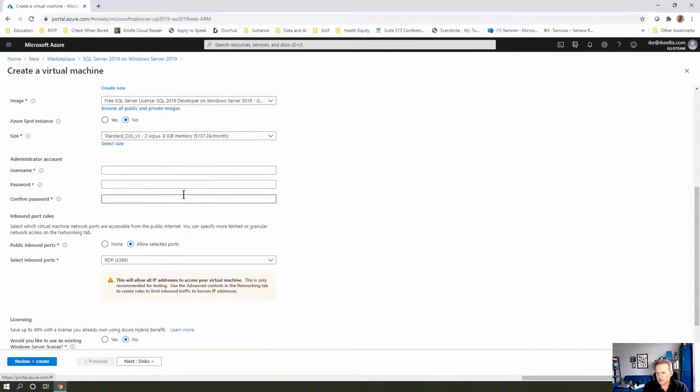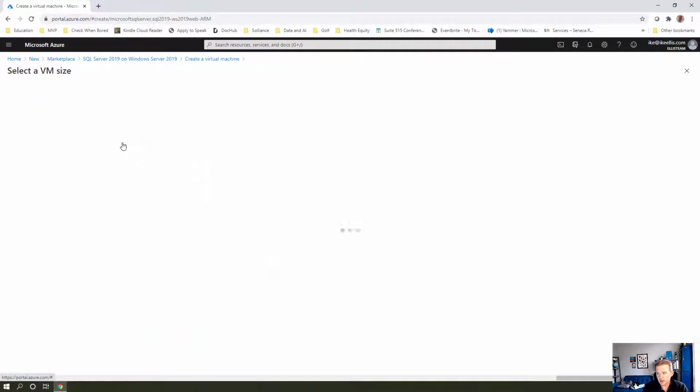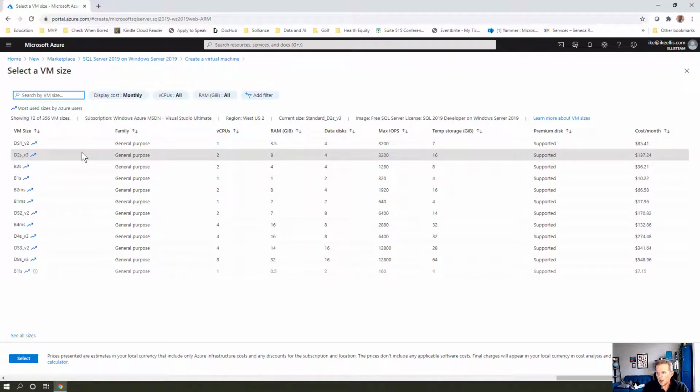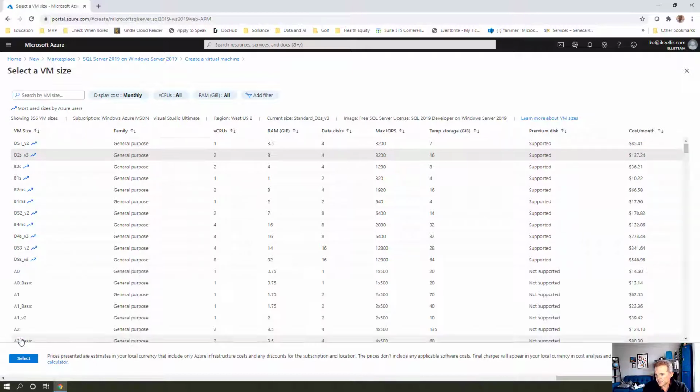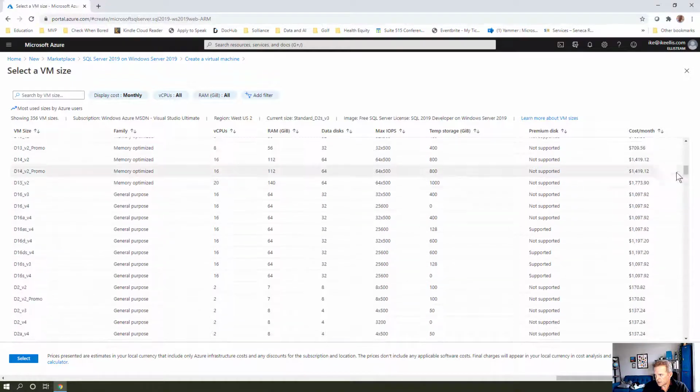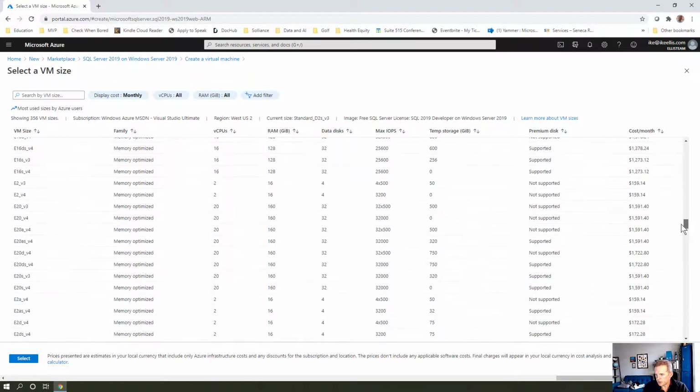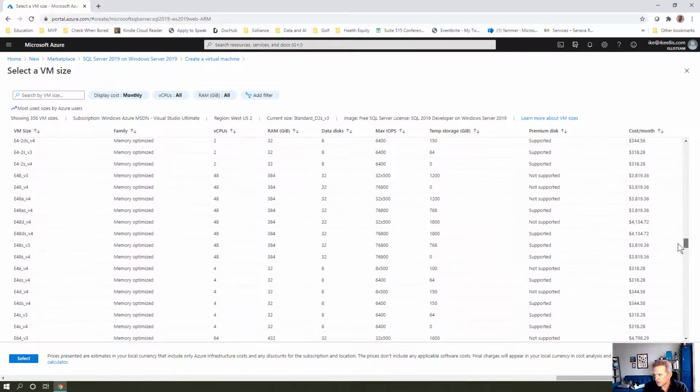Now, there's a lot of options here, some of which might be interesting to you, some not, but the one that you really need to pay close attention to is select size. So I'm using a cheap one, 2 vCPUs and 8 gigs of RAM, but I could easily scale this up if I needed to. And I can see all sizes here, and look at all the sizes that we have available here. So general purpose, memory optimized, and so on and so forth.